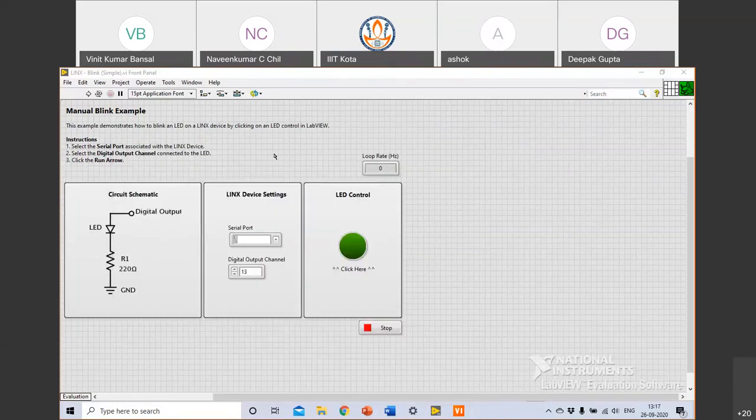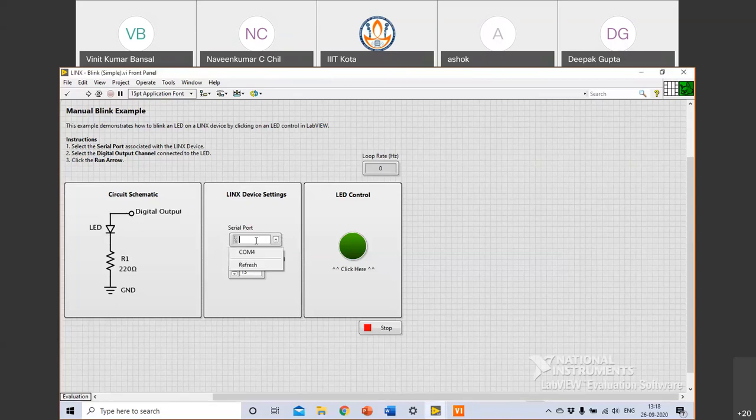Sure. Now, once the firmware is installed on the Arduino, I'll go ahead and interface it. First of all, I'll blink the onboard LED of the Arduino Uno. The 13th digital pin of the Arduino is internally connected to the onboard LED. So if I put the digital output as high, the LED will glow, right? If I put the digital output as low, the LED will not be forward biased and no current will flow through it, so the LED will not glow.